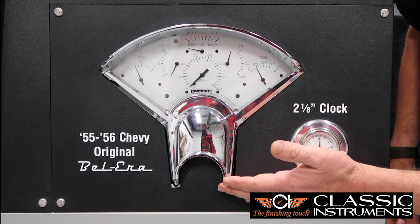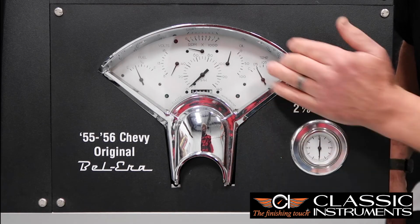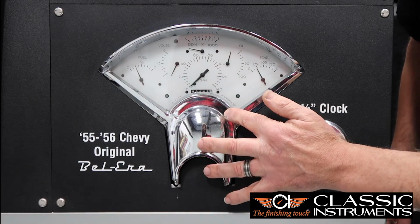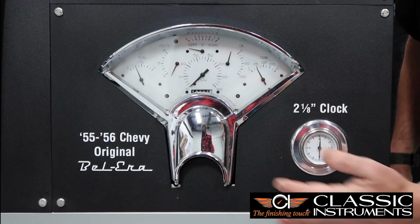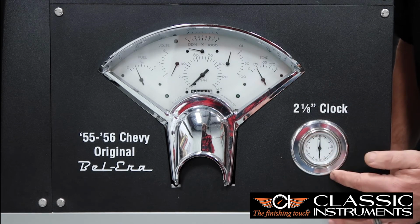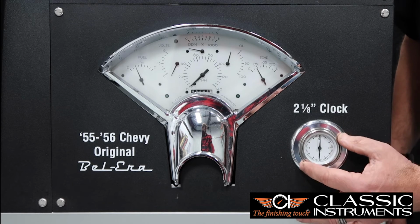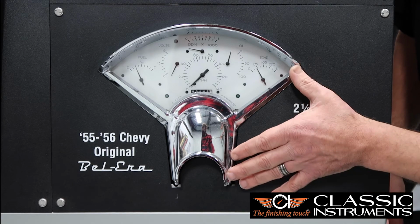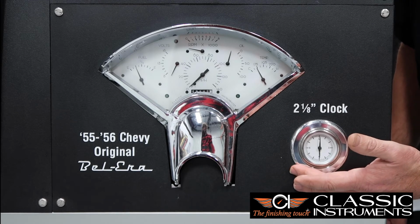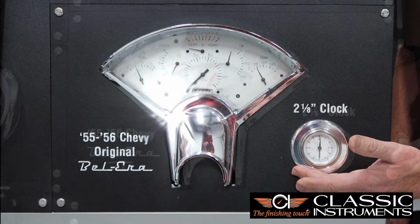Showing you what the Bel-Era I, when we first started, looked like in its bezel. This is a manual bezel, so it has no gear selector. And as you can see, our clock was a 2 1/8 clock, and we used a machine piece. Didn't quite look stock. It fit the bill, gave the customers everything they needed, but there was room for improvement, and the customers demanded it.